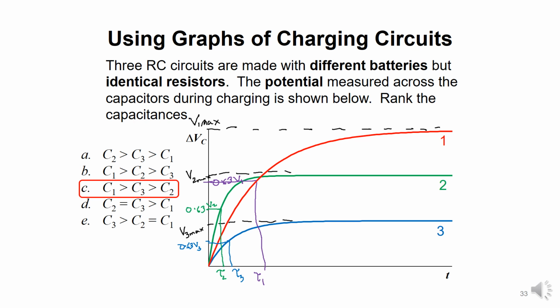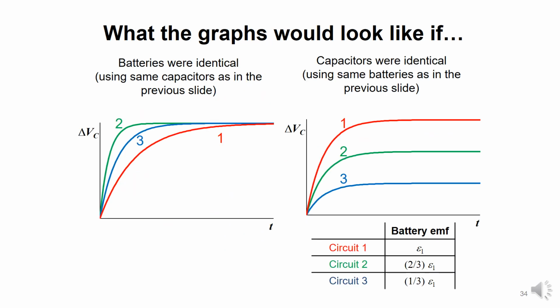All right, so here we're using the magic number, as we said, the 63%. But the 63% is going to be different for the 3 circuits because we are using different batteries. So you have to find the maximum voltage of each capacitor, and then find the 63%. The first problem had identical batteries, so all 3 circuits ended up at the same maximum voltage. This time the 3 circuits had different batteries, so you end up with 3 different 63% voltages. And using these 3 voltages, you can figure out the 3 corresponding time constants.